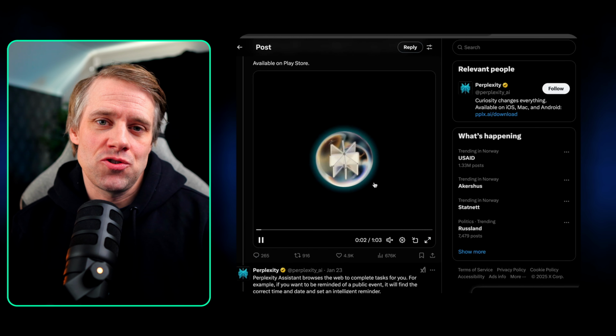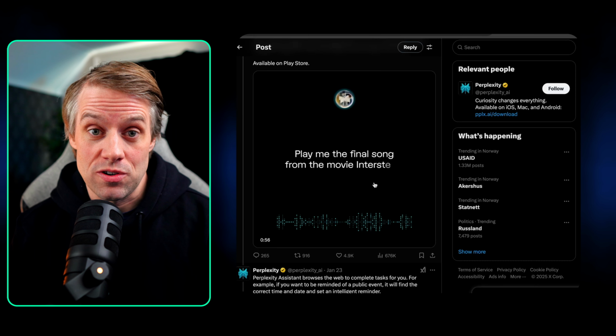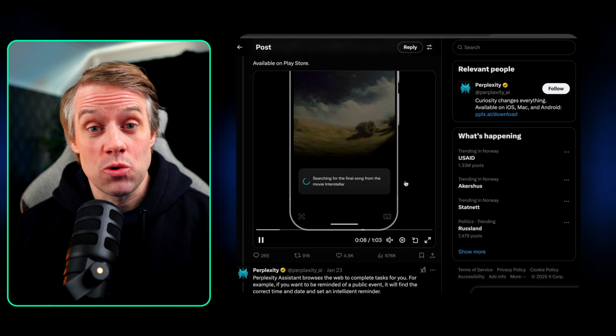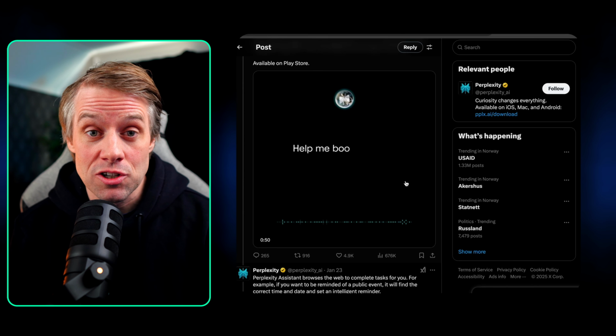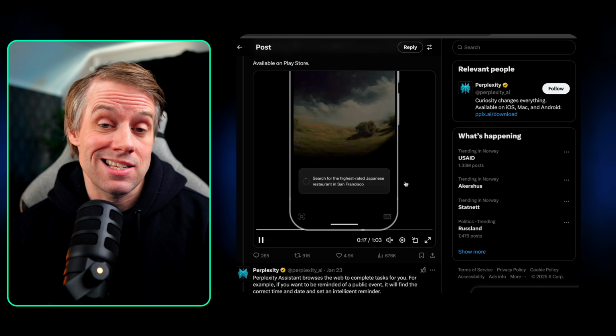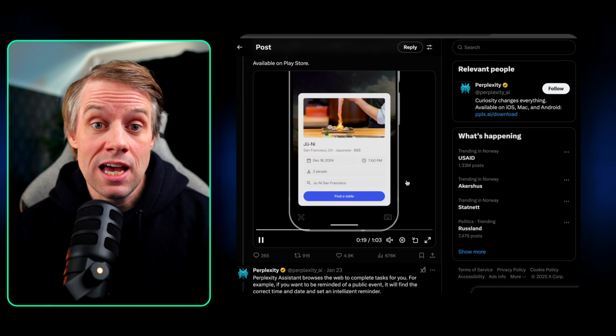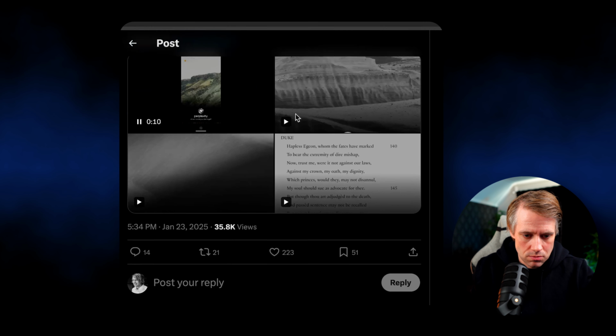For those of you on Android, you should definitely try out the latest assistant feature that was launched in January. This assistant can answer general questions and perform tasks on your behalf, such as writing an email, setting a reminder, booking dinners, and more. It's also multimodal, meaning you can ask it questions about what's on your screen, as well as have it open your camera and see what's in front of you.